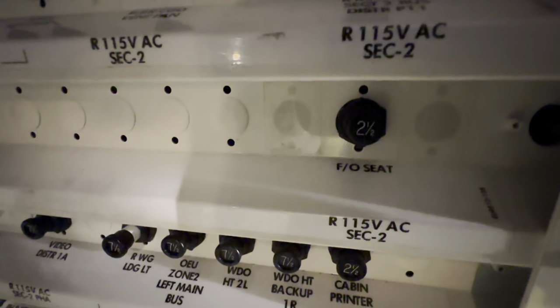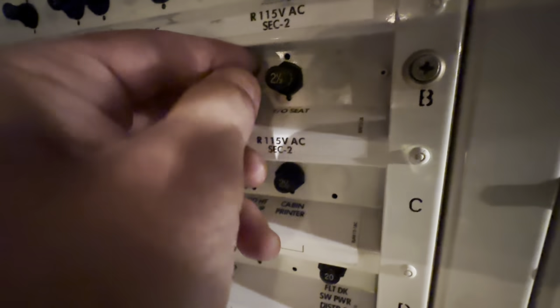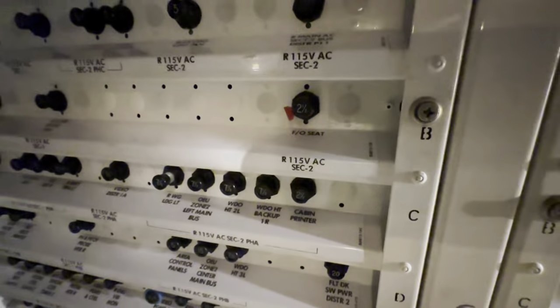So I didn't get a chance to film it, but the problem was the first officer's chair, the electrics went down. It basically was not moving electrically. They can still move the chair manually, it's not a problem, but I have to deactivate the electrics, which means I have to pull a circuit breaker and collar it. We put this on MEL, minimum equipment list, which is all legal. And you get a good view of the equipment bay on the 777. Anyway, on to the next one. Let's go.